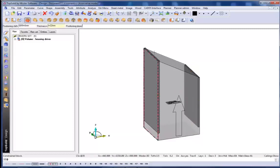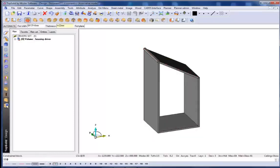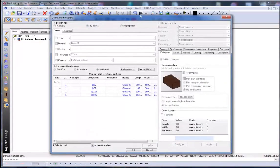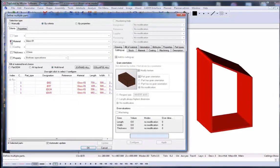And now let's create the top also. And even though it's at an angle, we can create that top. So nice and easy. So now we're going to create our bottom. Here we go. And there we have it. Next step is we may assign an assembly here and assign parts, names, materials, and so on.